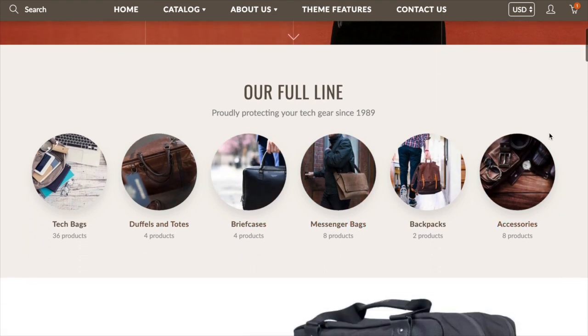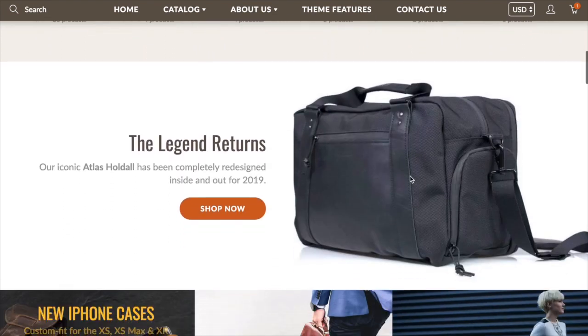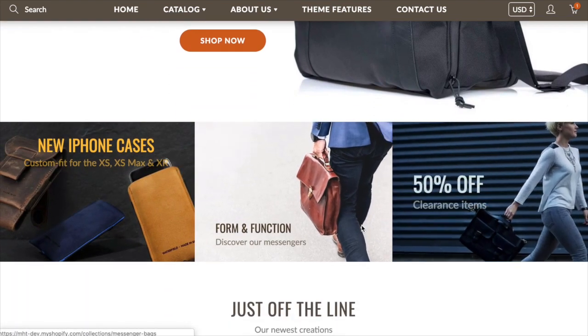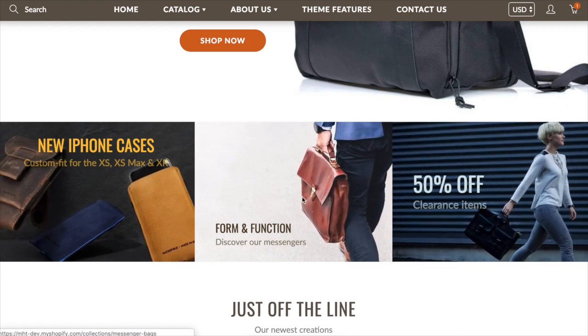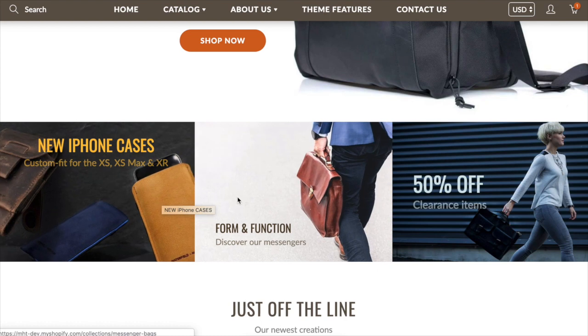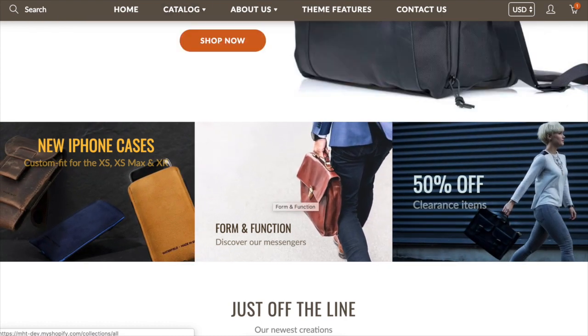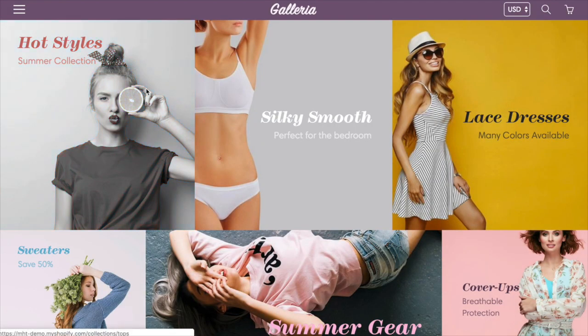This is a rich text section with an image — you can optionally add the image on the left or right, or you can just have a background image or a background color, and add some text, which is really great for SEO and to introduce what your brand is all about. We've also got this gallery section where you can add some images and link them to whatever you want. This is probably the largest and most impressive new section we've added — set up pretty basic here on Empire, but as you may have seen on the Boutique demo, you can really get creative.